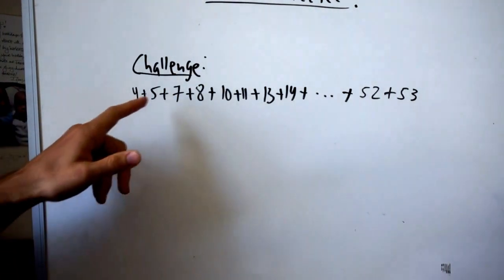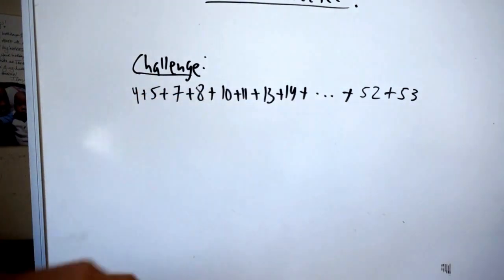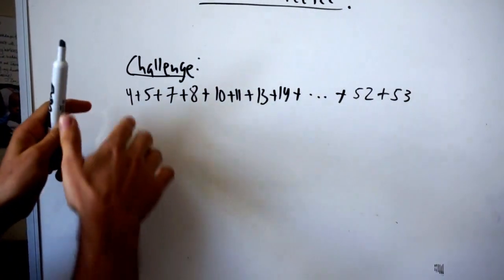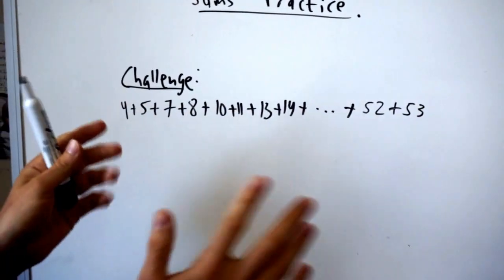So if you notice, there is a pattern. We go two numbers, we skip one. We go two numbers, we skip one. So this almost looks like those sums, but not quite, because here we're moving by 1, then by 2, by 1, then by 2. So how do we do this?